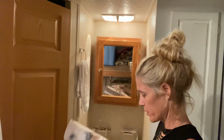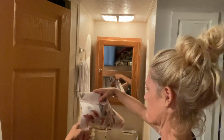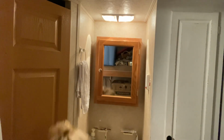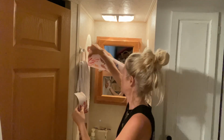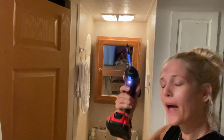All right, well first maybe I'll put this up, but I gotta match it up, you know, so it's the same pattern together. And that's definitely not it. So it's gotta be this side. Yep, that's not it either. Oh wait, it's connected like this. That's it, okay. So I'll probably have to put this piece up first because I'll probably mess it up if I put this on, because I'll probably end up putting it all the way to the wall and that's not how it's supposed to be. So I'm best if I put this one first. But I gotta go get my screw gun thingy. Hold on. Alright, I got it.